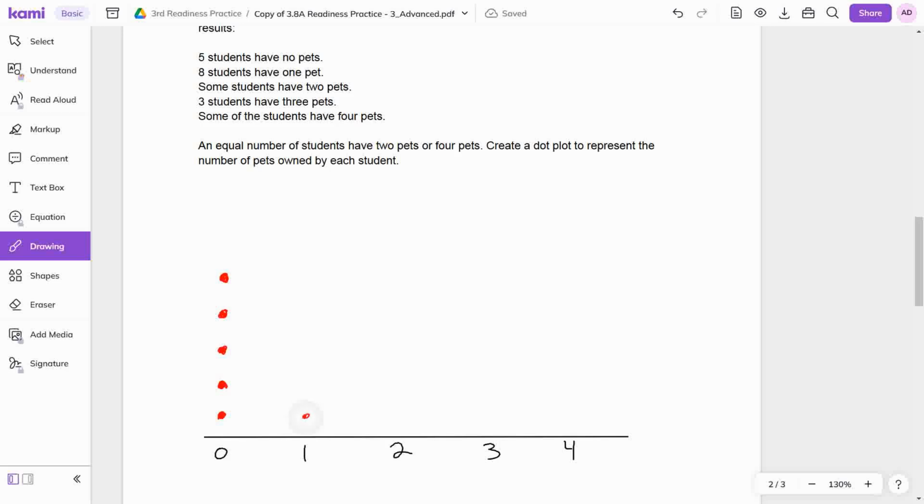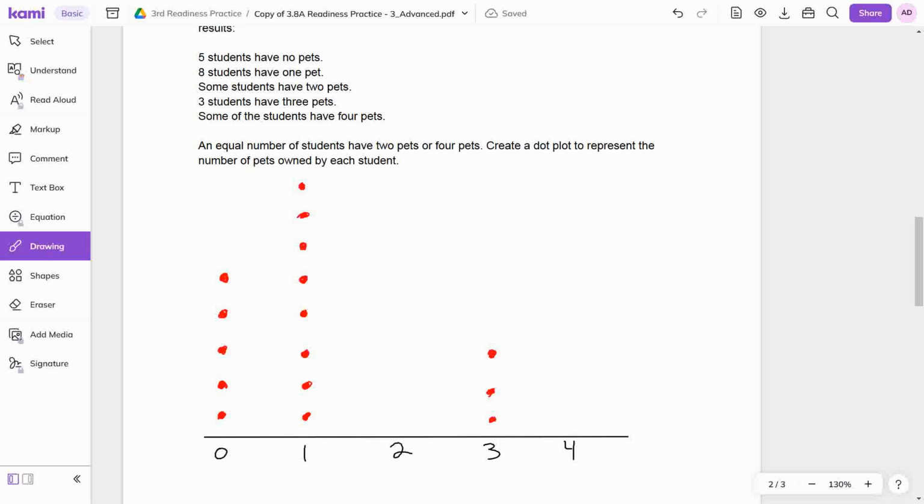So my one pet has got 8. So what I want to do is match what I've done on the 0. So I've got 5, and then 8 is 3 more. So I just need to add 3 more using the same spacing as much as possible. I'm going to skip my 2 because it says sum. I'm going to go to 3. I'm going to try to just match the rows that I've kind of made with my 0 and my 1.